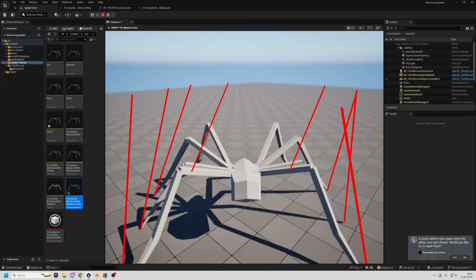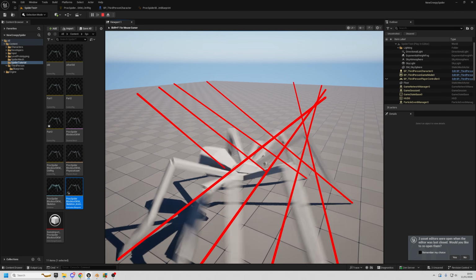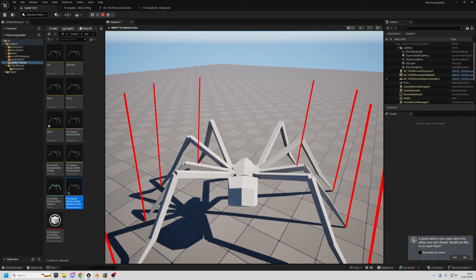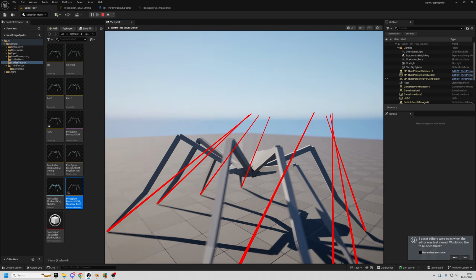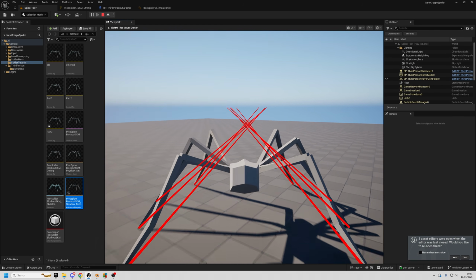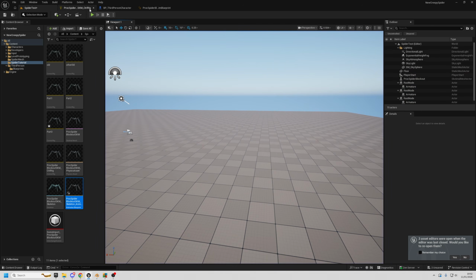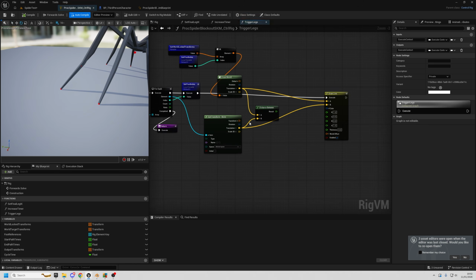So these lines are drawing from where the character spawned. So you can see that it's directly above this position. And we're never updating those world transforms. So all we're doing is drawing a line from wherever the world transforms were when we set them originally to where the character is now. So when we move around, you can see that those positions are locked in the world. They're still staying there. They're not moving along with the character. So that's all well and good. So we can open up our control rig again, trigger legs function.